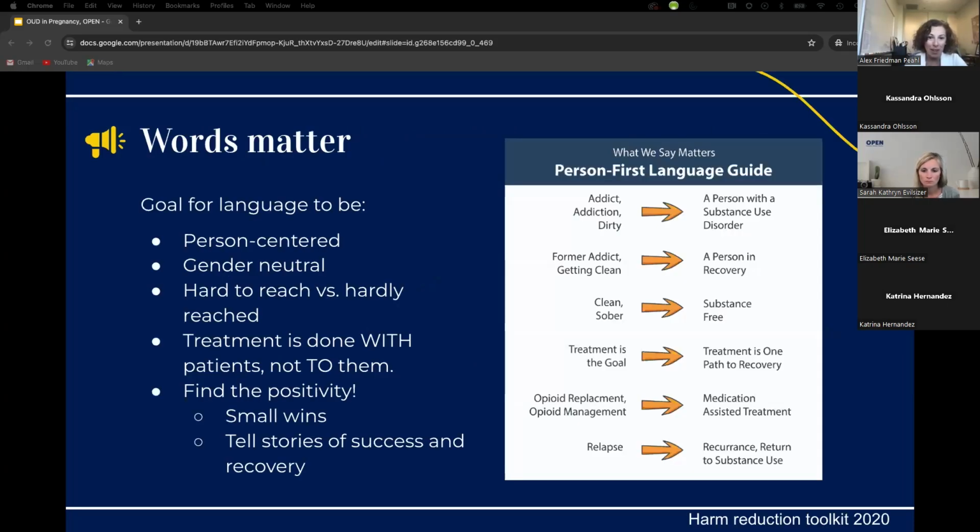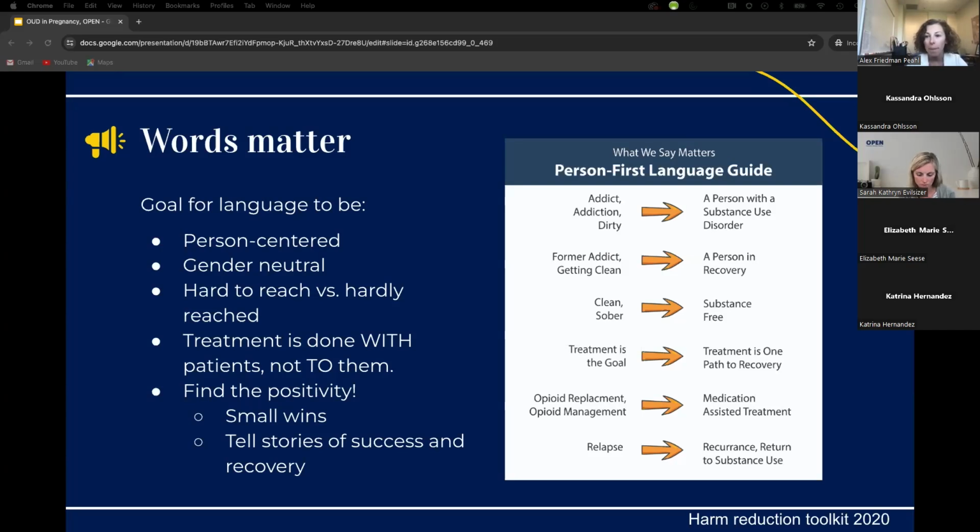First, language matters, and many of these practices may already be part of your current interactions with patients, but I just wanted to highlight a few ways that language can be more welcoming, both in our interaction with patients, but also in how we talk about this population with the community. Person first language is critical. As you can see in the suggestions on the right, it recognizes the difference between an individual and their actions. In obstetric care, we're increasingly trying to be gender neutral in our terms, using birthing person or pregnant person rather than woman, recognizing the variety of gender identities our patients may come to us with.